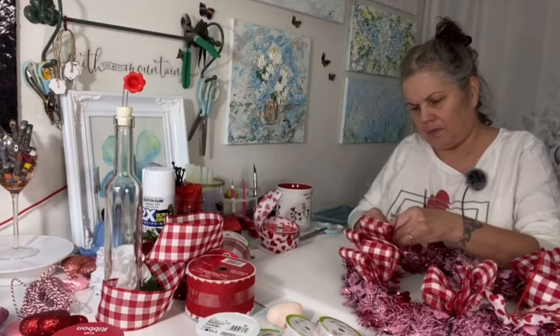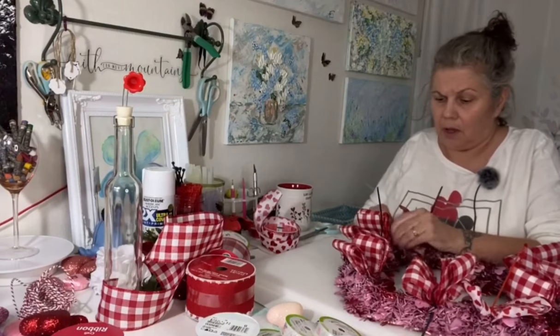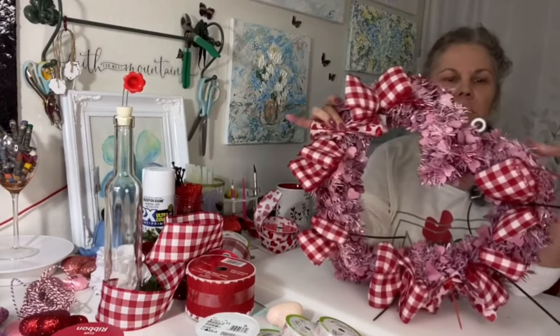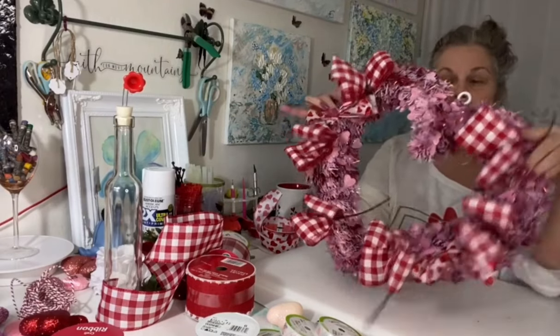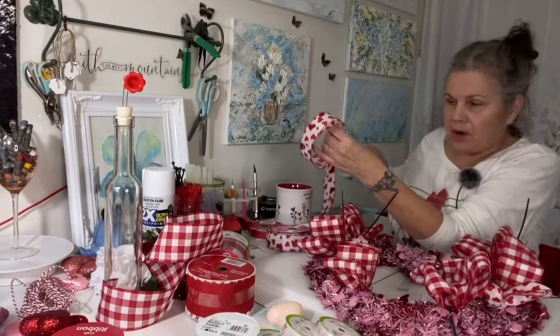And we're going to get back to making this wreath here. So notice how I'm making my little pop-ups. I'm making smaller bows to go between the bigger bows now. That's going to give it some depth and some dimension.